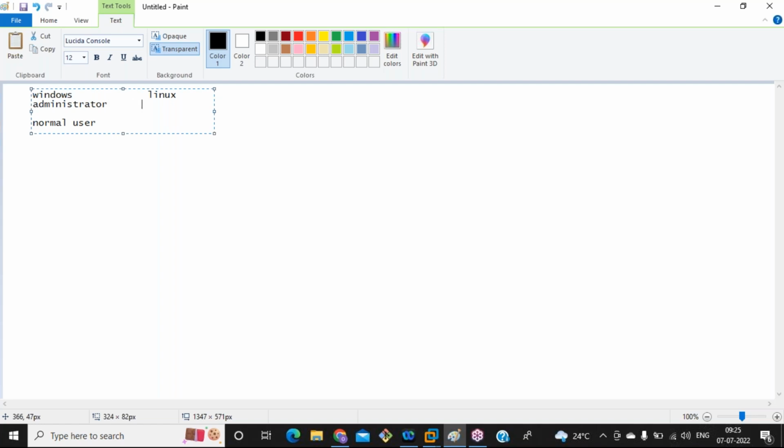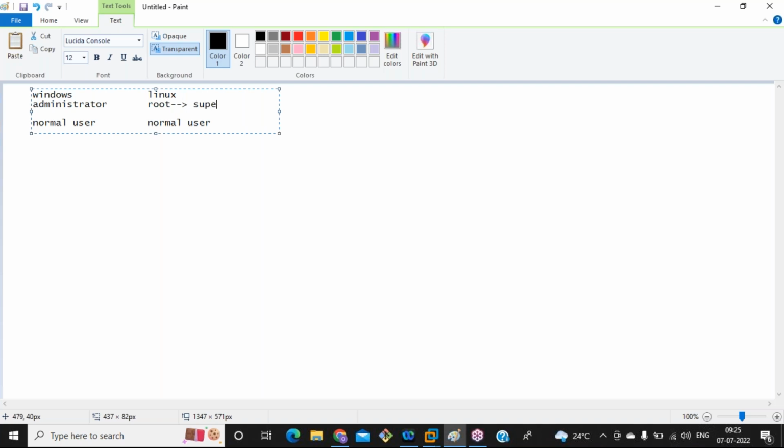Similarly, in Linux we have two types of accounts. One is called the root account, the other is the user account, called the normal user. The difference is, if you are logged in as a root user, you'll see the hash prompt. Root user we also call super user.